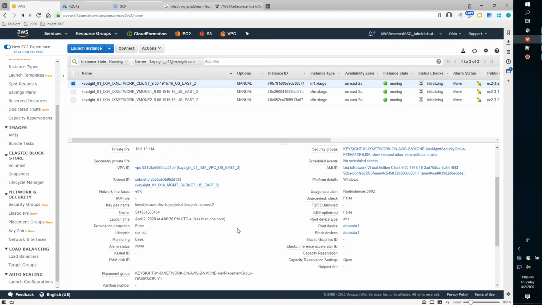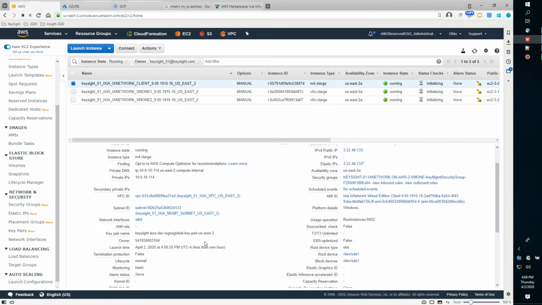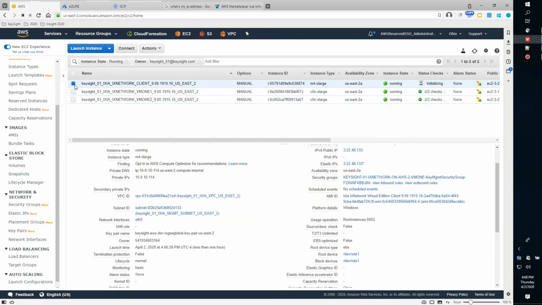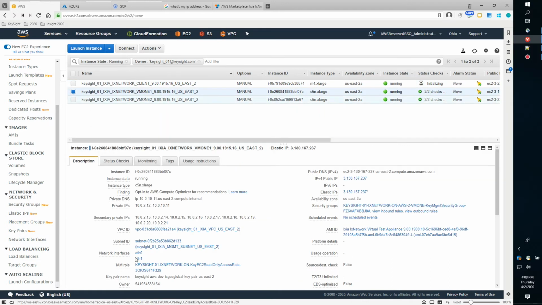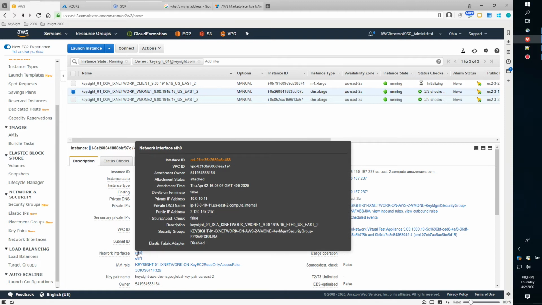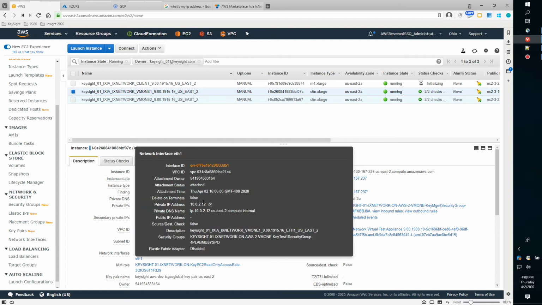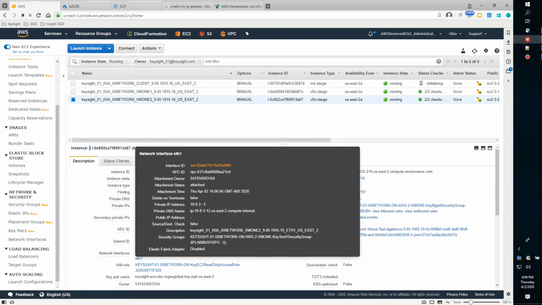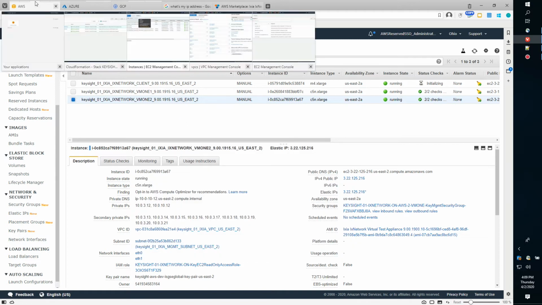And let's see, it's got an ETH0, so there's one interface on that one for command and control. If you go to the VM1s, they have two interfaces, one for command and control. So on that 10.0.10.0 network, and then they have a test network. One of them is attached to the 10.0.2.0/24, and the other one is attached, its test port, to the 10.0.3.0/24. Yep. And then let's take a look at the VPC. So that's one view of it.